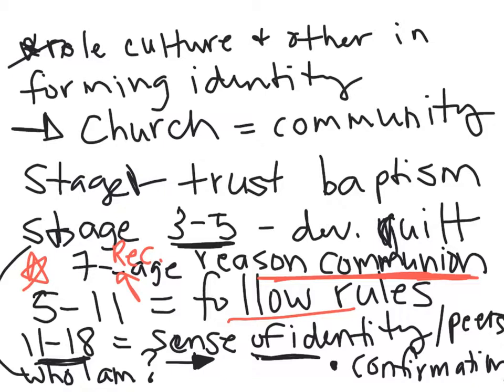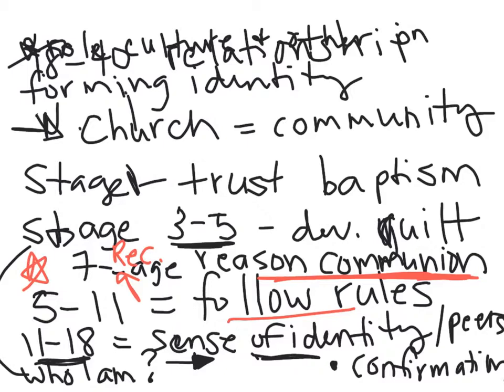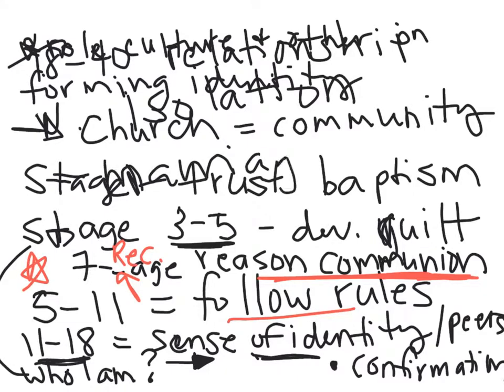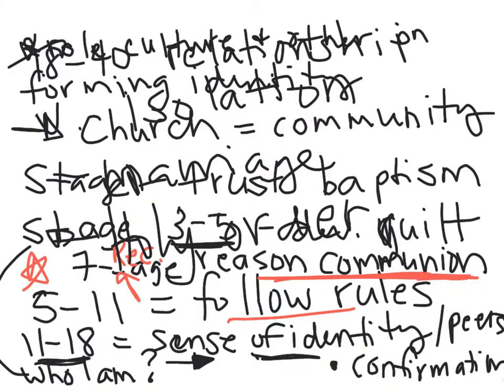When he talks about 18 to 40, he also mentioned that's the stage where you focus on relationships versus isolation. And as Catholics, we know this is where the sacrament of marriage comes in. Or if you're called to a different vocation, holy orders. Holy orders would be those who are ordained to the diaconate and priesthood. So Erikson identifies this as when you're looking for relationship. That's exactly the time when most Christians and Catholics will experience the sacrament of marriage.